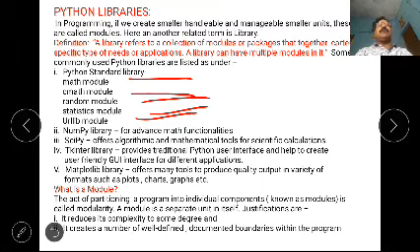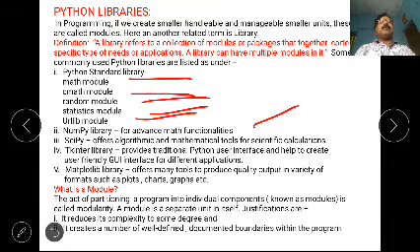Math is for math functions, CMath for complex numbers, random to generate random numbers from a lower range to an upper range, statistics module for statistical analysis, URL library for websites, NumPy for advanced math functionalities.